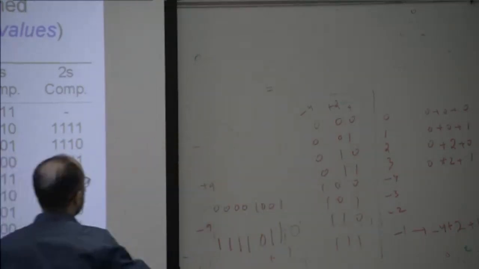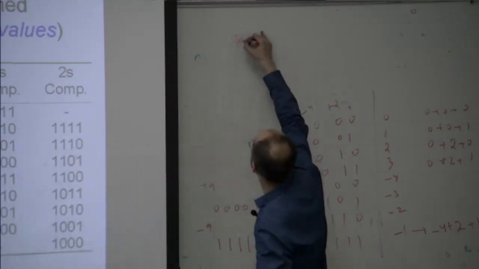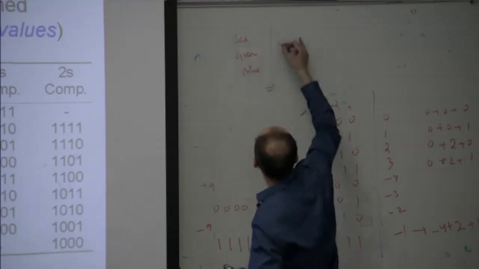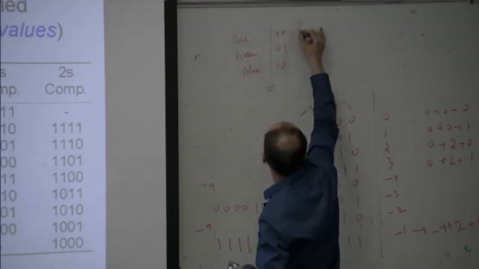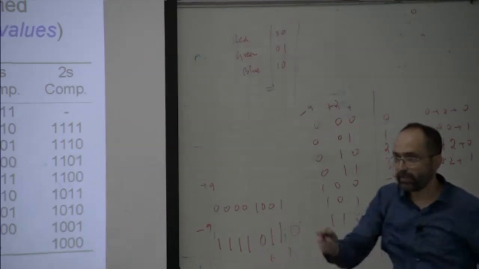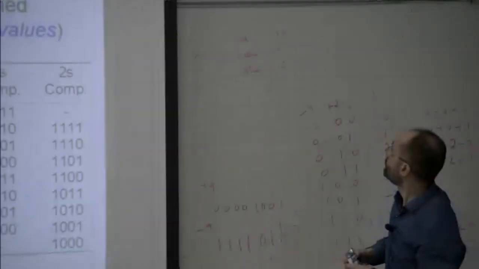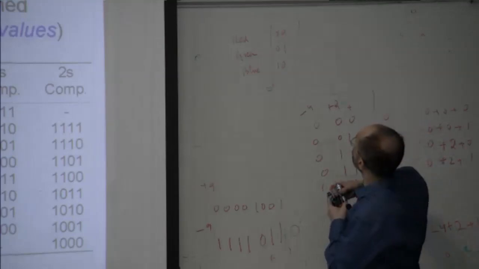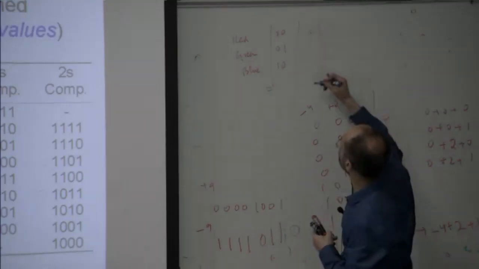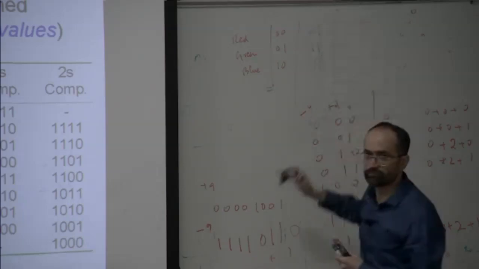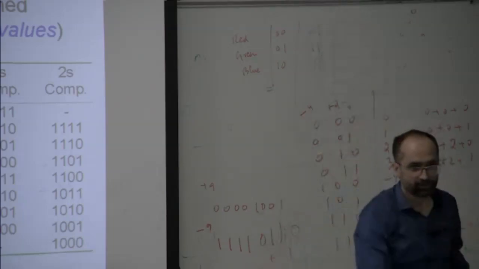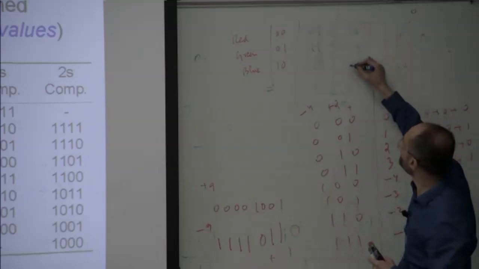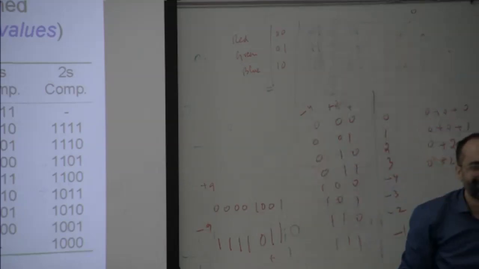Assume a scenario that we have different color coding. Let's assume we have say red, green, and blue. And we say this is 0, 0, and this is 0, 1, this is 1, 0. Maybe it is your coding. And you say no, this is not my coding. I say, oh, red is 0, 1, this is 1, 1, and this is 1, 0. This is your coding. And you say, no, I want this to be 1, 1, I want this to be 1, 0, and this is 0, 0. This is your coding.